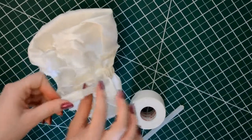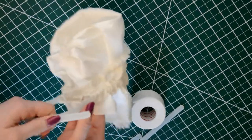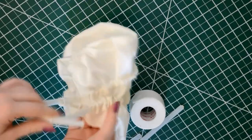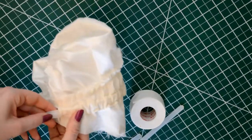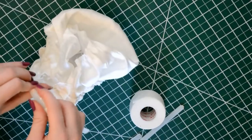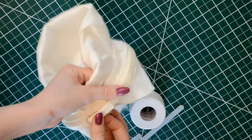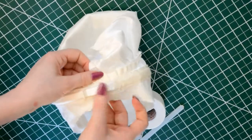What I'm not going to do, however, is tape over the ends, and that is simply because I found that I could not slide the ends into the casing with the tape applied. But I'm just going to trust the casing to hold this end down, and the other end is already tucked under the rest of the boning, so that's not an issue. And since we left a large enough opening, we don't have to slide any tape under the casing.